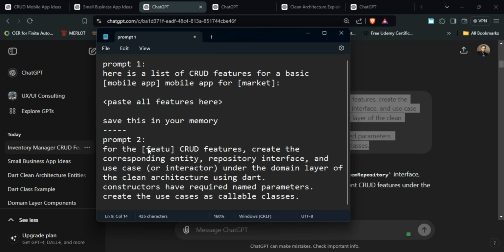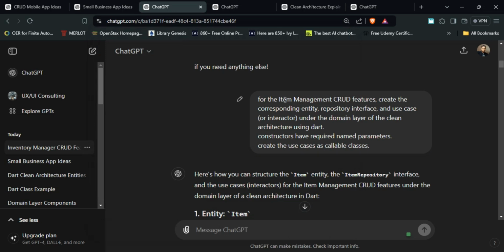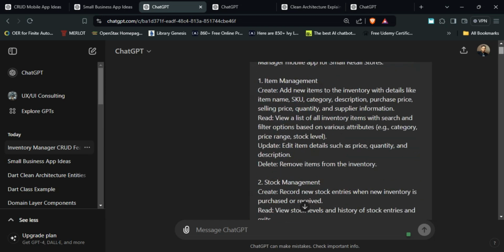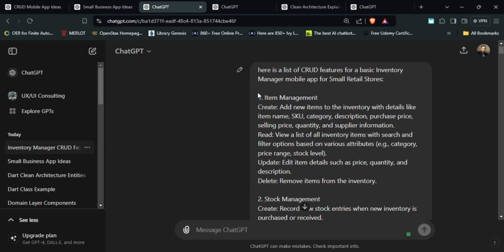For the blank CRUD features, itong bracket to is the feature. In this example, item management yung nilagay ko dito, because I'm referring to this one. That's why importante that for each feature you label them.